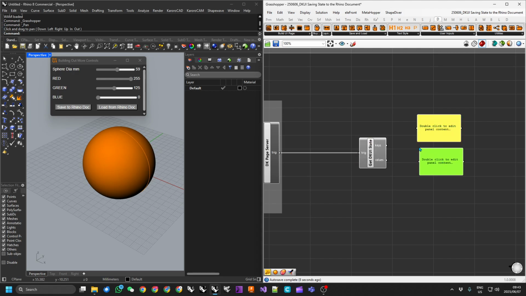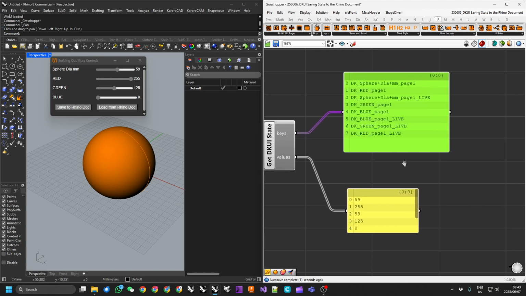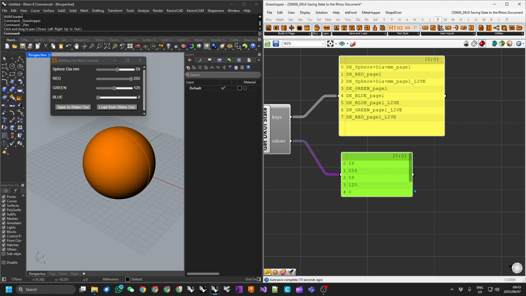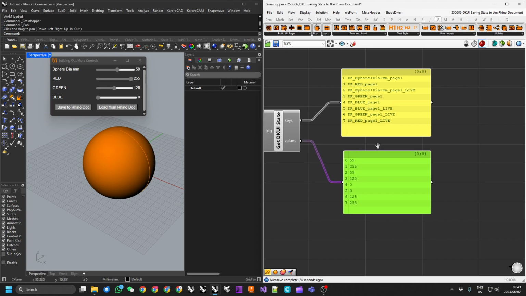and attach two panels here, keys and values, we can see this has actually found 8 DKUI components on the Grasshopper canvas, and these are the values that are associated with these 8 controls.